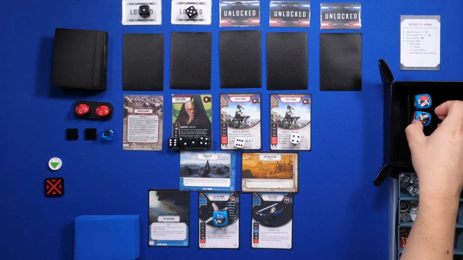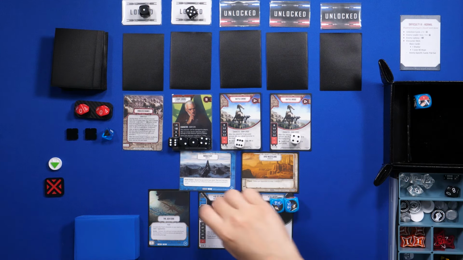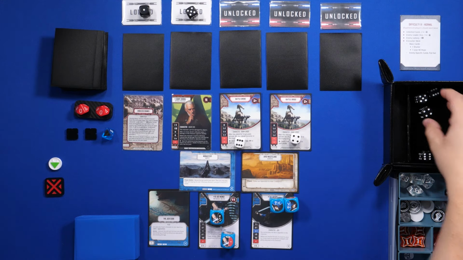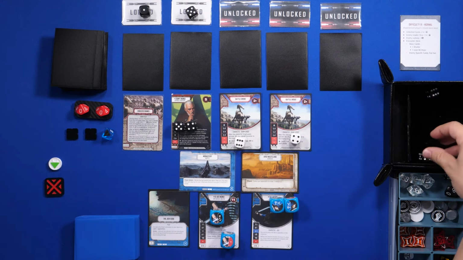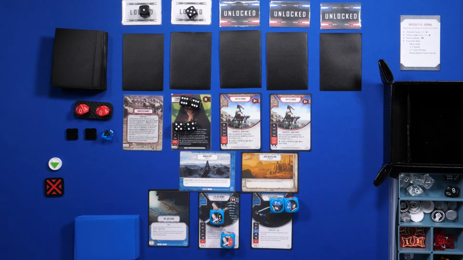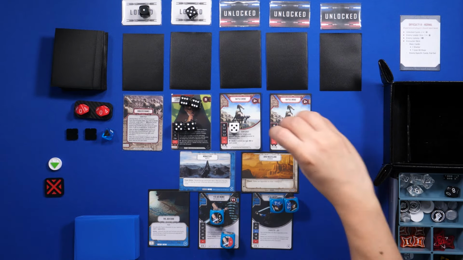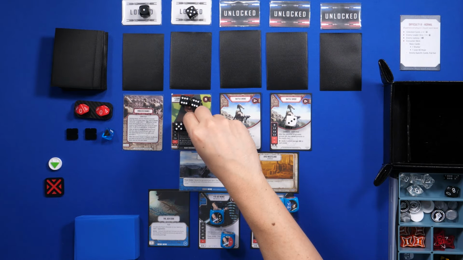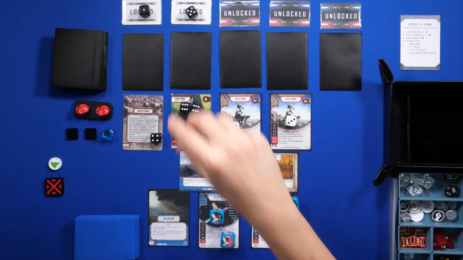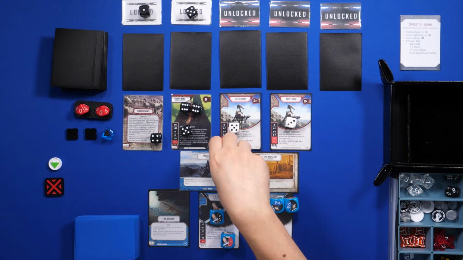Okay, so we got a 2, 2, 2. That's a pretty good start, so that's 6. Let's see if Grievous can beat that. Not Grievous, Count Dooku, that is. Okay, so let's also roll the droids. So that's 1, 2, 0, 3. Okay, looks like Grievous got a 5. I have a 6, so that means that I get to keep my battlefield.